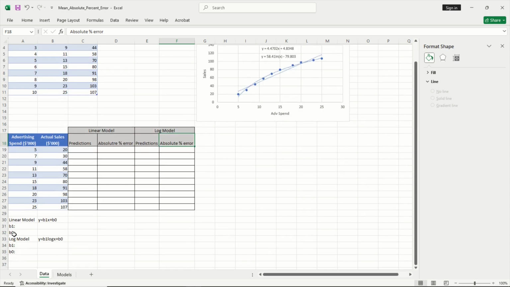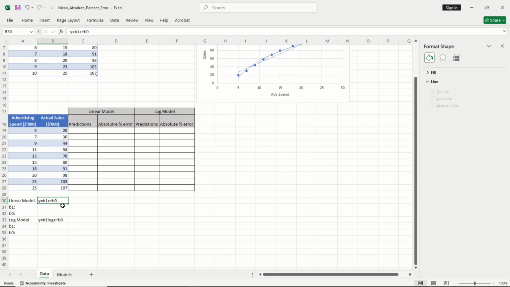Now I've written the linear model as y is equal to b1x plus b0, where b1 is the slope and b0 is the y-intercept. I like to write it using this notation because if we have multiple independent variables, then I can write it as b1 of x1 plus b2 of x2 plus b0. Similarly, if I'm doing a regression of a higher order, say polynomial regression where I want to fit a non-linear curve, I can use this notation very easily.